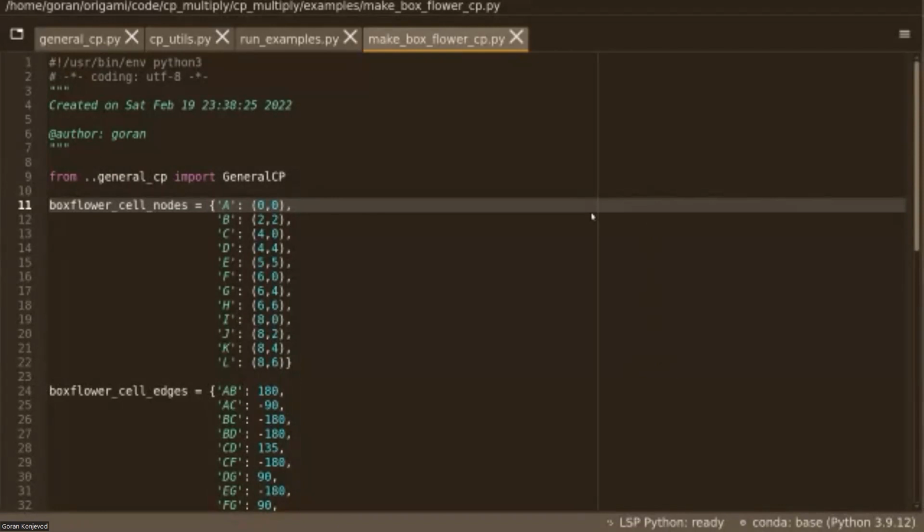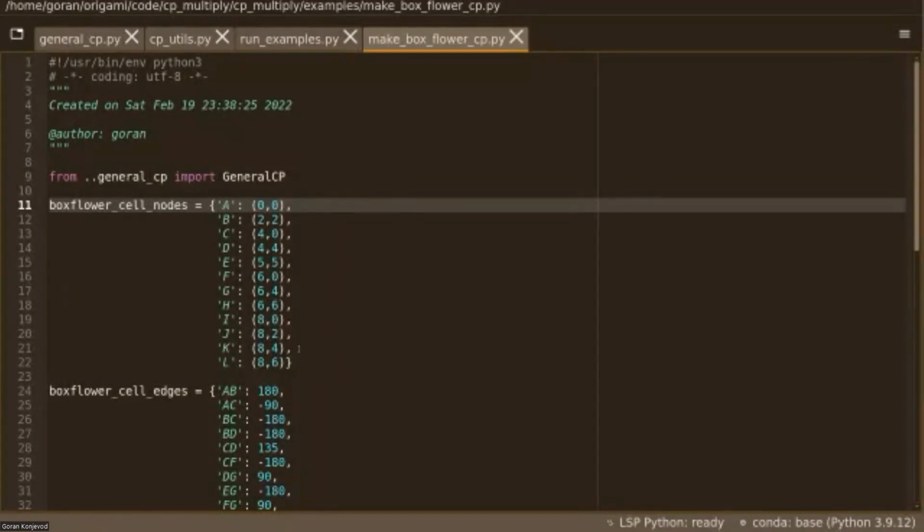Once the infrastructure code, the code that actually does the work, is there, for each subsequent model that I want to create, what I have to do is specify the nodes, the vertices of the unit, like this. And it's basically just copying down the information from that notebook. I can give them names for reference later on. What you call them doesn't matter at all as long as you use the same consistent name.